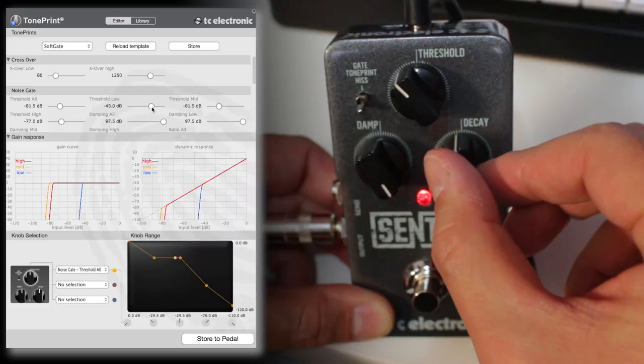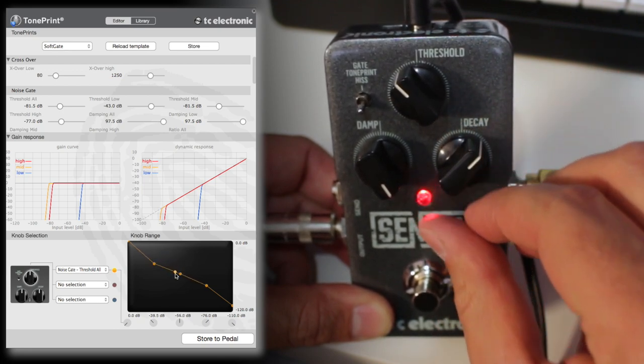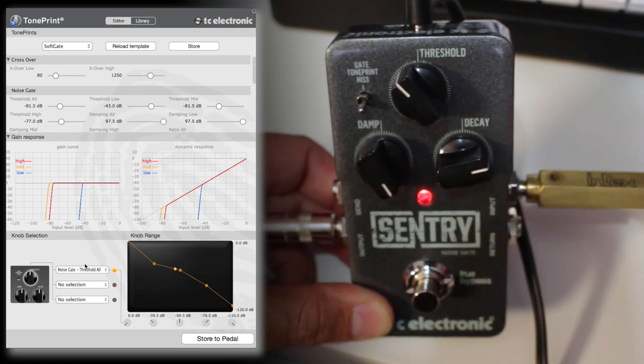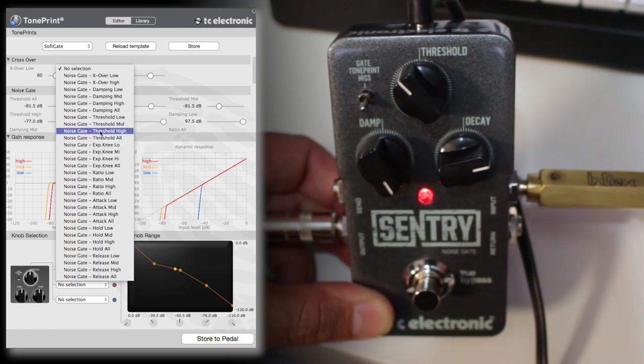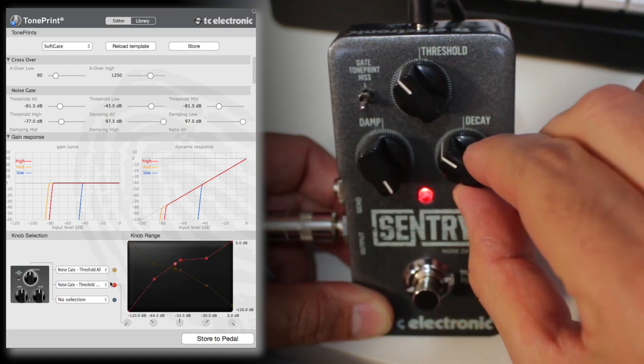I just plugged it in, activated that mode, and the hiss was gone automatically. But if you have a very particular setup — a unique type of pickup with a boost in certain frequencies that's a little outside of what regular pickups would be — that's where you can really go into the pedal in the TonePrint mode, which allows you to be an engineer basically inside the pedal. TonePrint is a software available for your computer, Mac or PC, also for your iPad or iPhone. You can hone into those frequencies and affect only those frequencies — you can truly customize this pedal to the rig that you're using. That's where the Sentry is incredible.